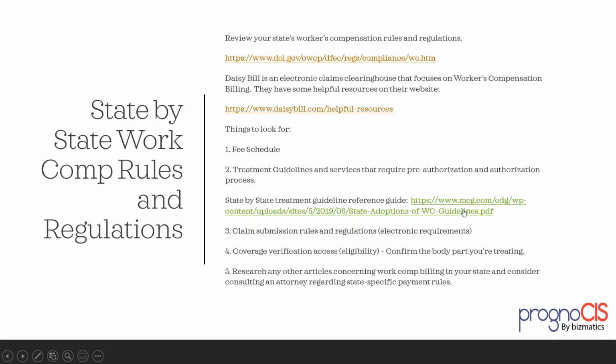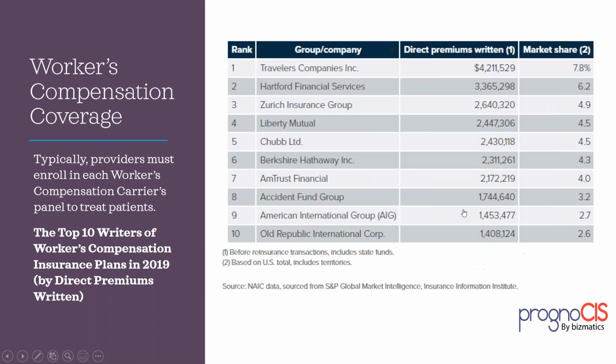Also, make sure you research any other articles like those blog posts on the DAISY website, and you may even want to contact an attorney. Some states have rules and regulations, California being one of those, where you're able to put a lien against the insurance company if they don't pay. There's some ability to go to court over some of those things to make sure you get paid, and there is a lot of precedent for how that works, and it sounds kind of daunting, but it may not necessarily be as daunting as it sounds. You may want to talk to an attorney who specializes in that sort of thing to get a little bit of advice to see if there are some things that you can do to make your life easier.